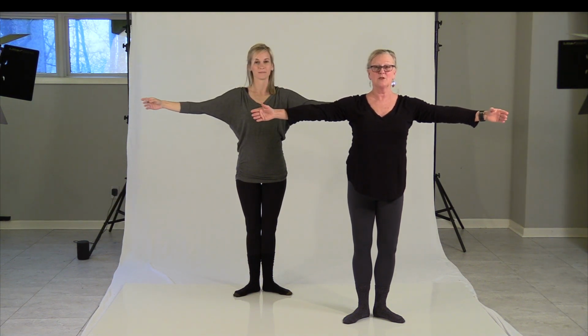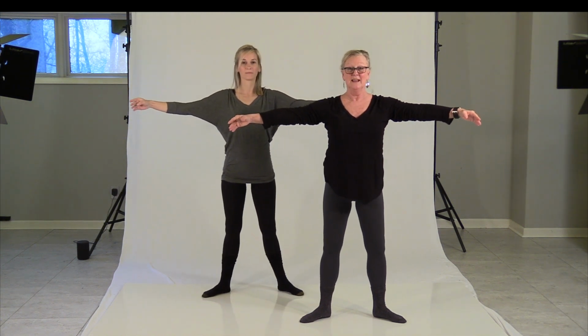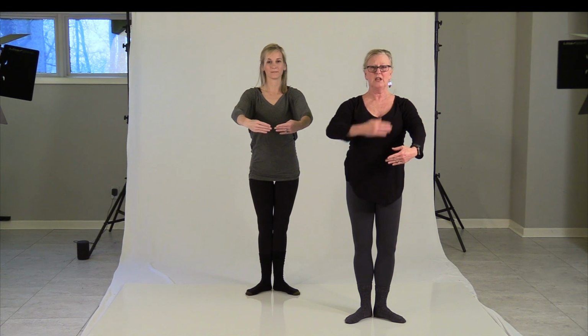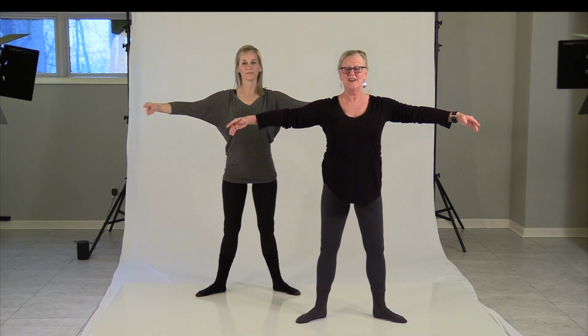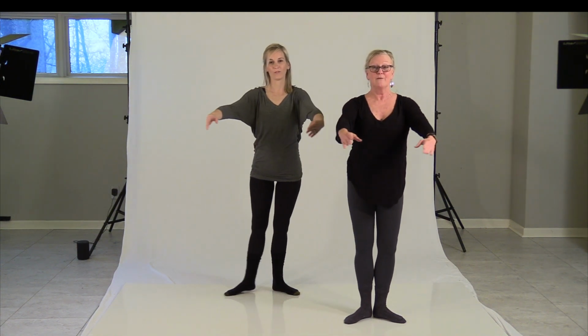Now, arms are out. Slide your feet out to that second position. Now we've done second position with our feet and second position with our arms. So let's practice first and second with our arms and feet. And first, you don't want to cover your chest. In between your chest and your belly button, your rounded arms. Slide it open. Here's our second. Can you say it with me as we do it? Here we go. First position.